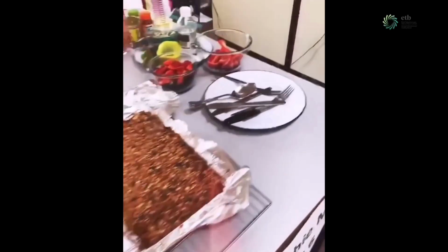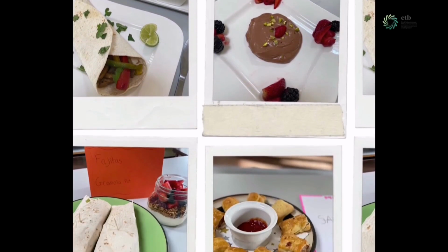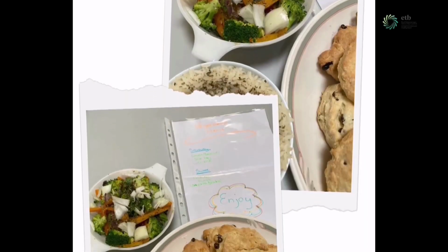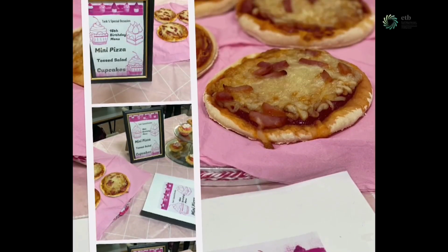The practical examination in home economics takes place near the end of third year. For your food skills examination, you should use your solution for CBA 2, Food Literacy Skills Brief. This exam accounts for 50% of your overall junior cycle home economics grade. I like home economics because there is a nice combination of theory and practical. I think that everything I learn in home economics will be very beneficial throughout my life.